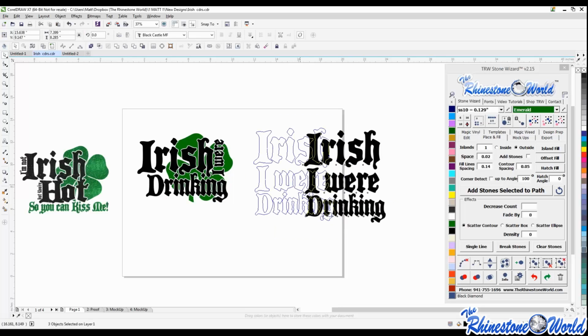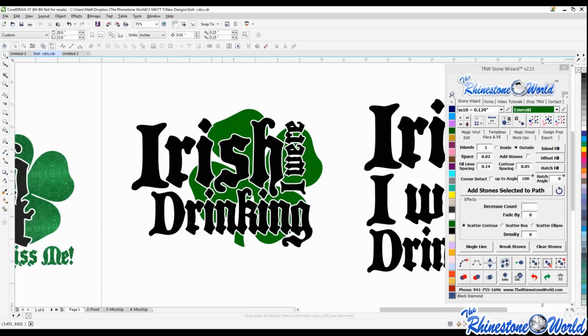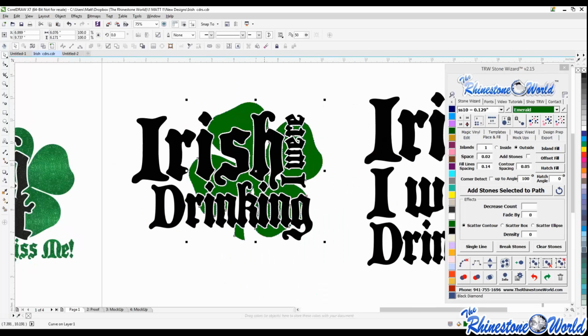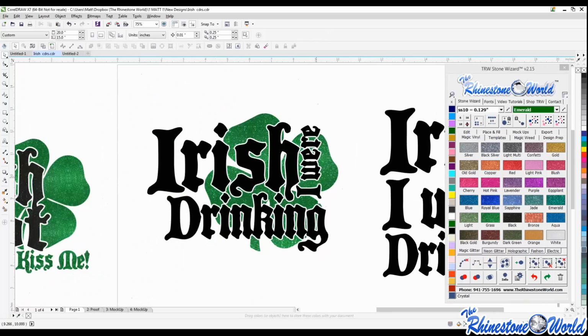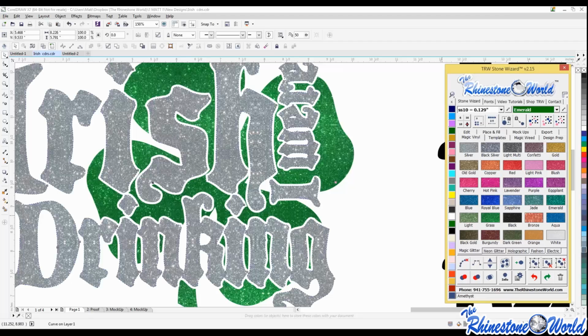So, all right. Awesome looking design here. Let's get rid of this one. Now the coolest thing obviously about the wizard is let's see the two differences of these designs. Well, one thing that's awesome about the wizard is we can show someone exactly what this looks like. So let's say we want to create the green here in our green grass glitter and the black in our black glitter. And I'm going to show you a little shortcut and pretty cool thing here as well. So I'm going to click on my green, go to Magic Vinyl, go to Green Grass Glitter, and bam, there's our glitter look.